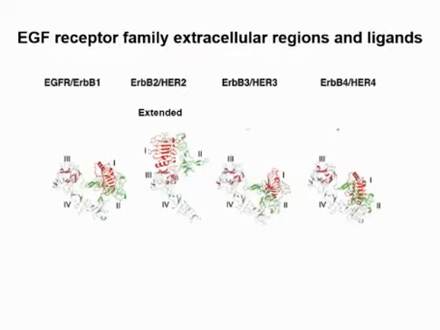And very similar for numbers 3 and 4. But very strikingly, number 2, the one we're going to talk about in terms of breast cancer, was extended, so it was more like the kind of stick model that everyone had been drawing these kinases as before they realized what the true structure was. So you have domain 1 here, and then it moves into domain 2, which has this strange sticky out bit, domain 3, and domain 4.